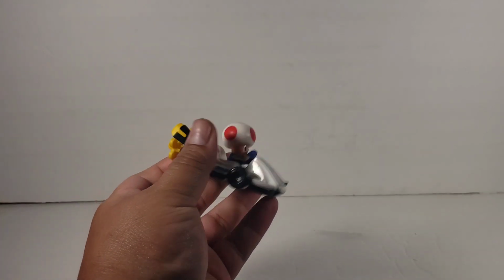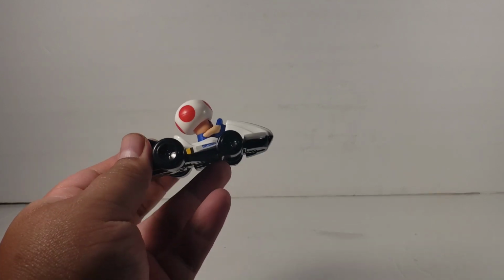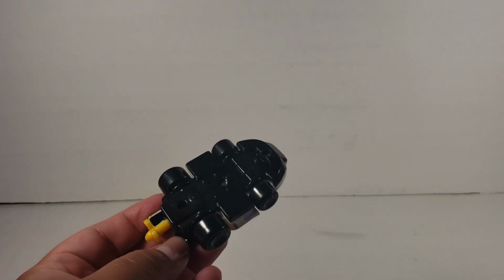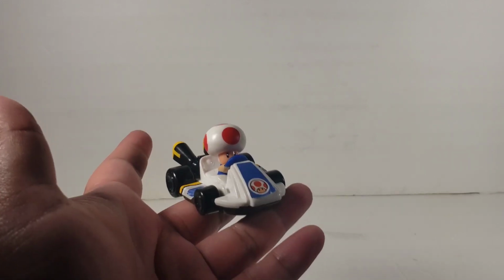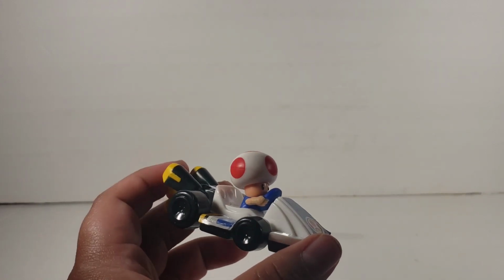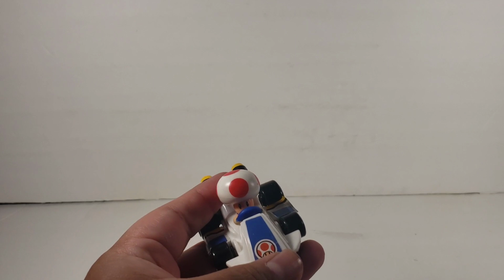This is the next item I found in the flea market. I was gonna get another item, but I'm gonna show you the small items first that I found in the flea market. Is this Peach car? The Peach Super Mario car. Because of the Super Mario movie, a lot of the Mario stuff is going up in price. Especially Mario, Luigi, Peach and Bowser. More Bowser because he was singing the Peaches song while playing the piano. But I do recommend seeing the movie. It's a little bit funny and cool.